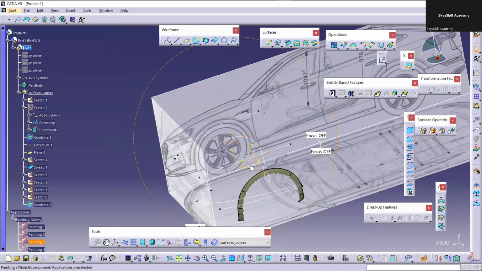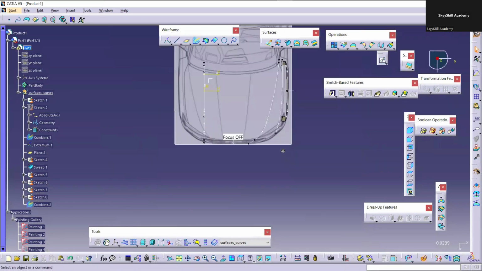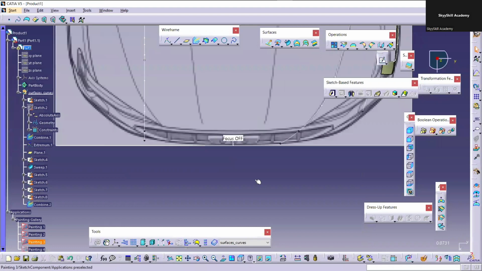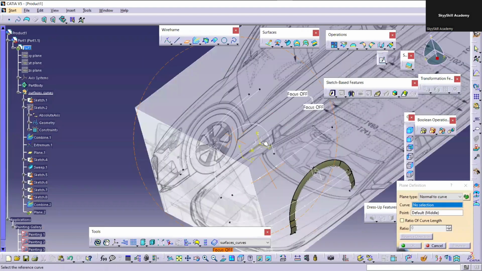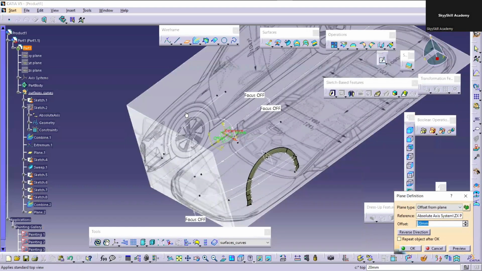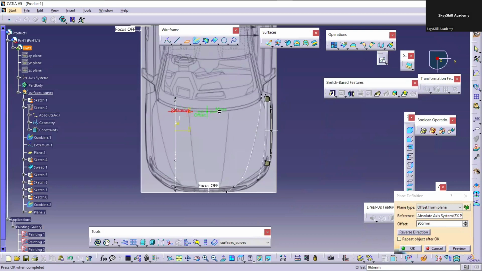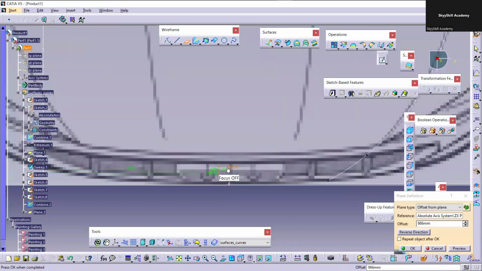So now I need a center plane, so that I can mirror my things. Let me go for a plane in the center plane. I'll be selecting this plane. I'll go for the top view, move it here and place it at the center.